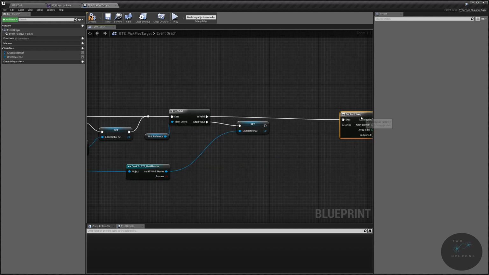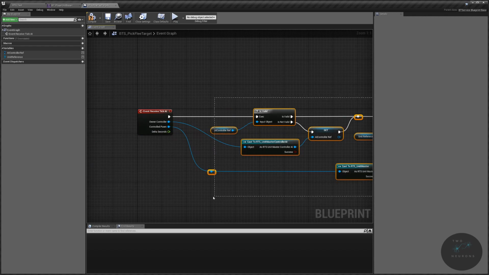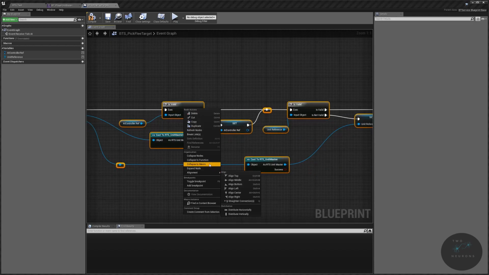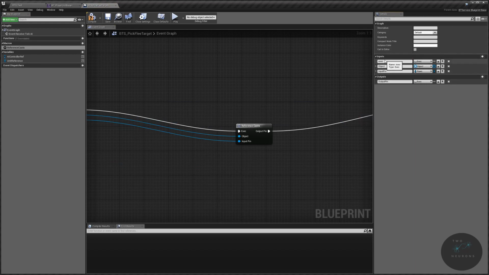Now, before we actually fill in this for each loop, let's put that reroute in. Let's plug that into there. Let's grab everything, including that reroute loop, and let's collapse this down to a macro. This will be our reference casts, and the execute pin should be at top. It should say execute, so we can get rid of that wording.